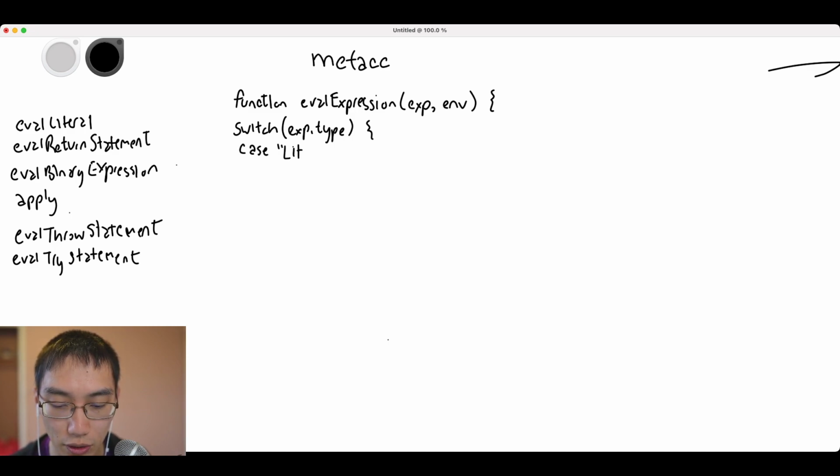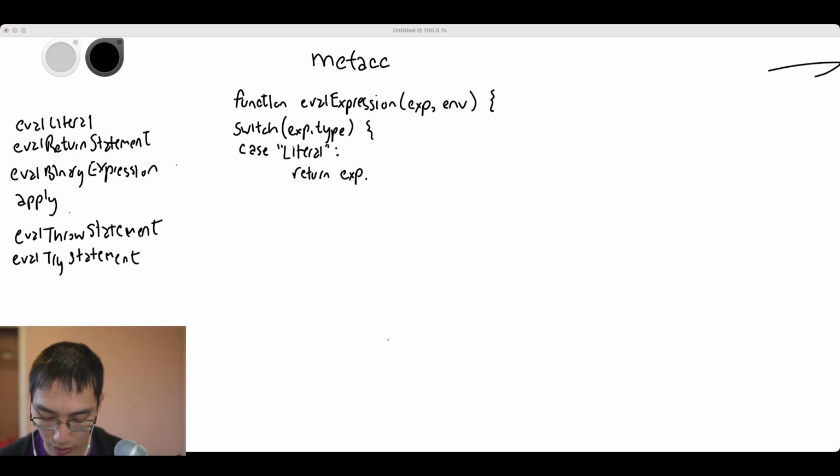What if we have a literal? Well, we just return whatever the literal was. I think it's literally called literal. Let me just check. Yeah, no, it's a value.